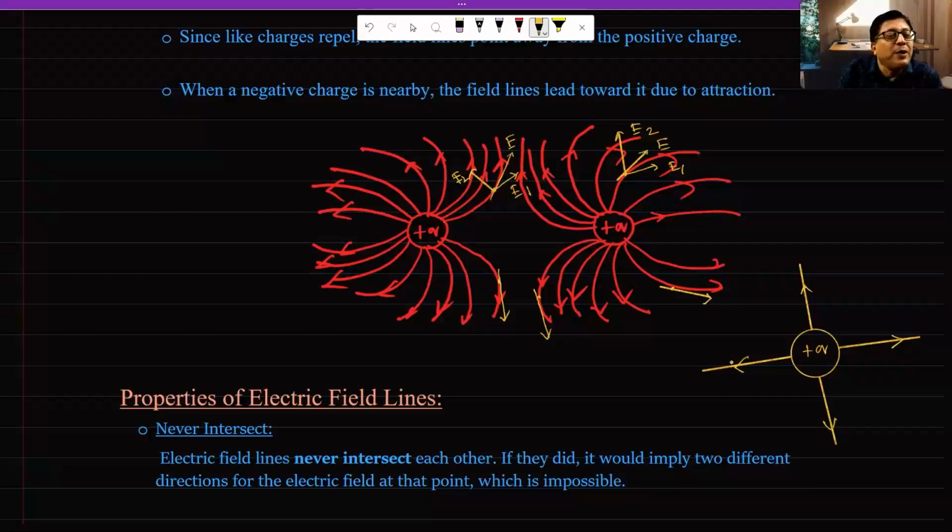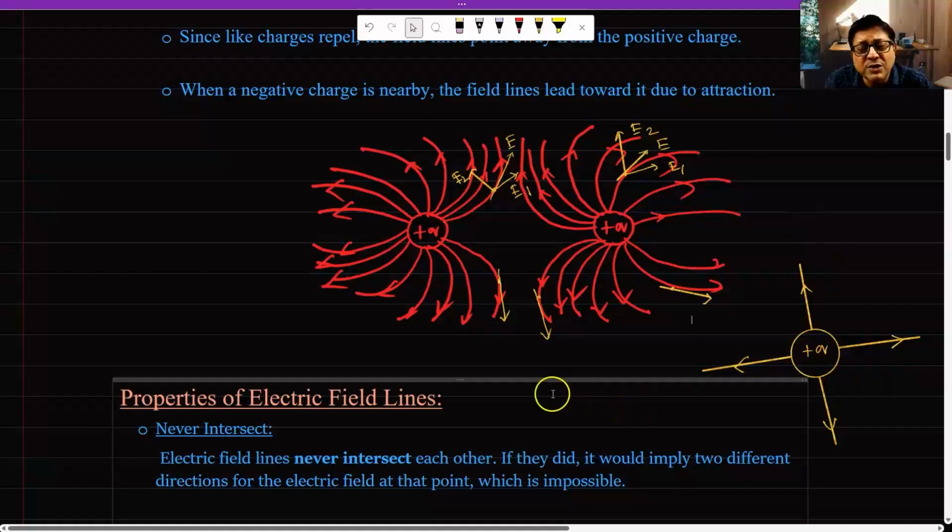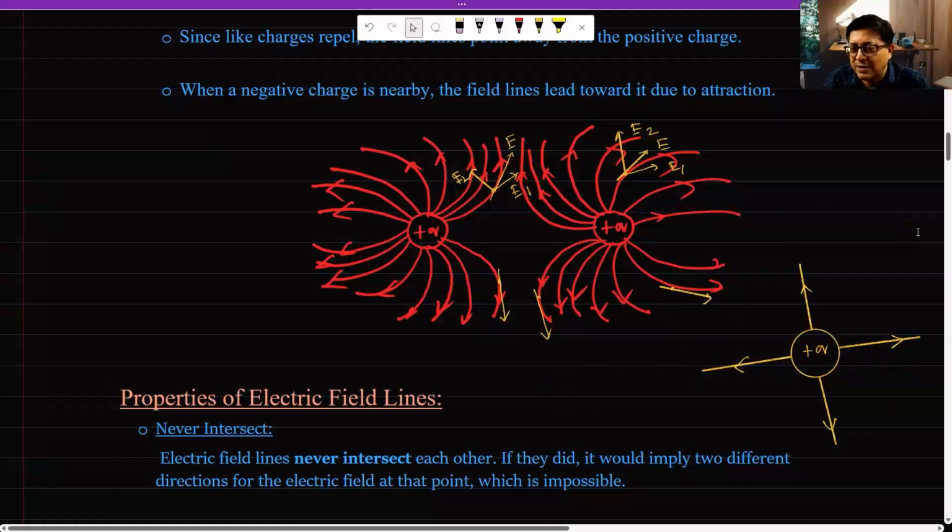The tangent drawn at a point will give you the direction of electric field strength in case of a complex situation. When two positive charges are kept side by side or two negative charges are kept side by side, the situation will be like this. An even more complex situation: one plus 2q charge here, another minus 4q charge there. It can happen this way. You should remember that the tangent drawn at a point gives the direction of electric field strength over there. Okay. So the field in case of these curved lines will be tangential to the path.